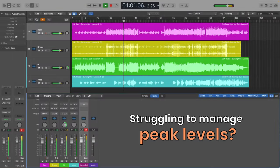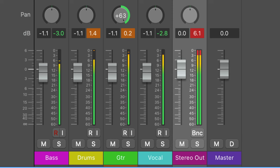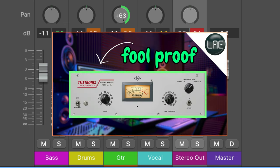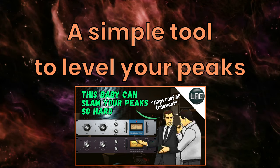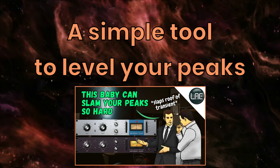Are you struggling to manage peaks in your recording? Well, you're not alone. Whether it's belting vocals, rogue snare drums, pointy kick drums, or sharp, plucky guitar lines, all those sudden spikes can wreak havoc on your mix, making it a real challenge to achieve the sound that you're after. Maybe you've tried compressors like the LA-2A, but found that they didn't give you the control you needed to shape your mix's dynamics. In this video, I'll introduce you to a tool that professional mix engineers swear by for peak control, the 1176 from Universal Audio.